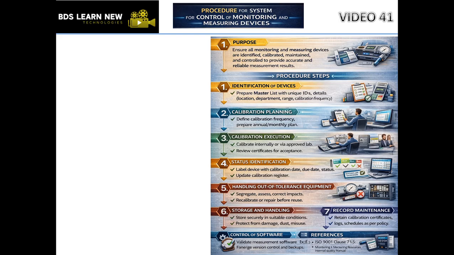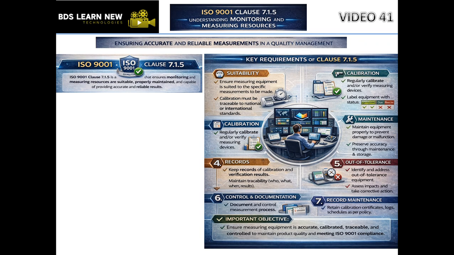Right? Then we have the references, which there would be many references. Like first of all, we are getting this ISO 9001 clause 7.1.5, and then monitoring and measuring resources, which are basically internal quality manual defined within the organization, right? Then, as discussed, we have one clause which is ISO 9001 clause 7.1.5, which is understanding monitoring and measuring devices. Now this is the clause, right, for 9001.